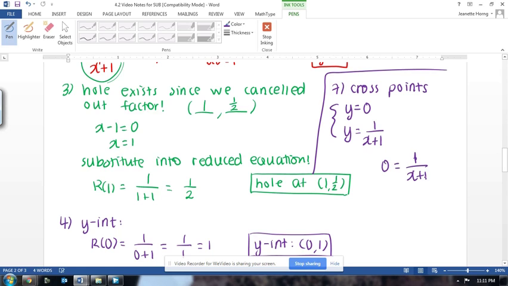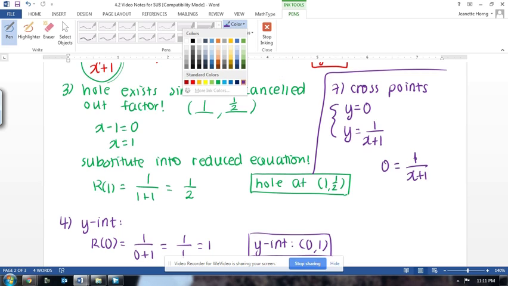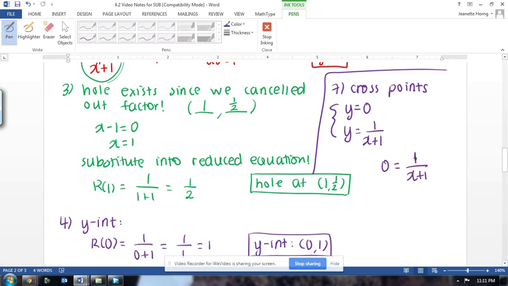So 0 equals 1 over x plus 1. Will this actually give me a cross point? If you recognize this, it might be because we actually solved this equation before. But just to show you how you would approach it, you're trying to solve this for x. Let's get x out of the denominator. x plus 1 times 0 gives you 0. On the right-hand side, everything canceled out except 1. So we're back at this place again where you canceled out all of your x's, and this is not a true equation. So this is an example of something where we have no cross points.